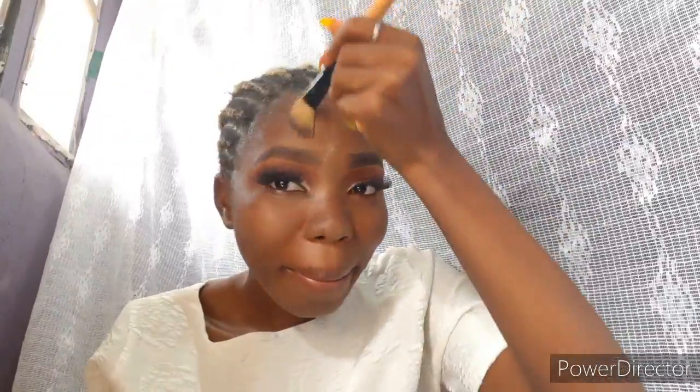So I'm going in to moisturize my face while I'm waiting for my lash glue to set in. Now I'm applying my primer, which is Pond's Lasting Oil Primer, all over my face. Guys, this primer is very mattifying, so I don't advise it if you don't have very oily skin. You should go for a more hydrating primer. This one, because I have very oily skin, is why I use it and apply it all over my face.